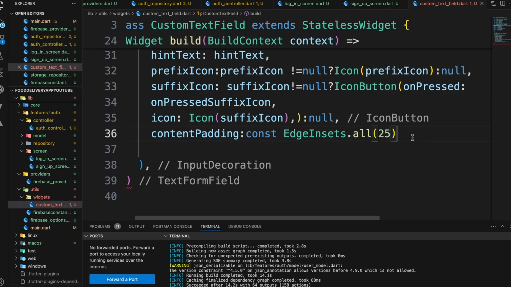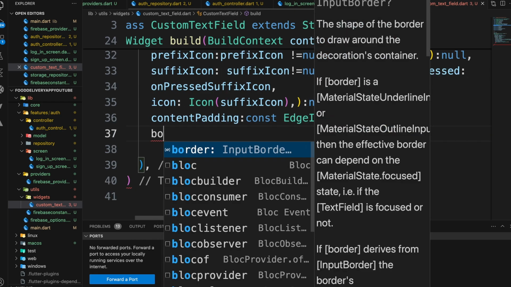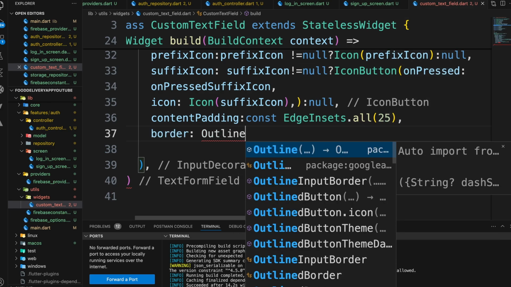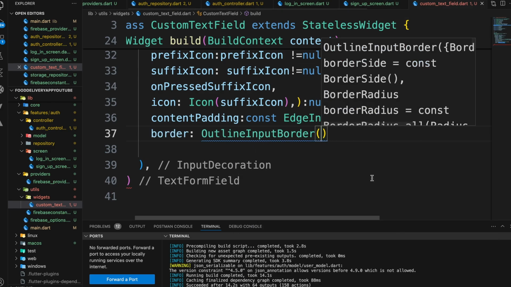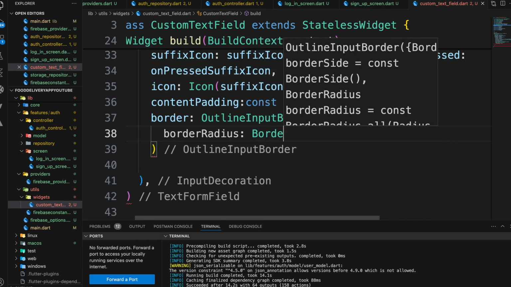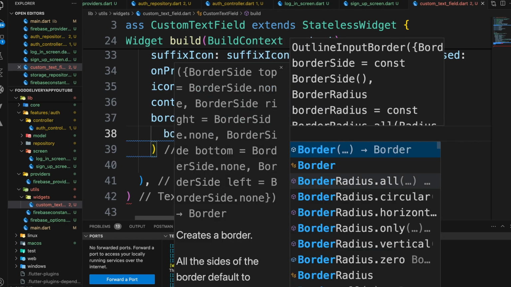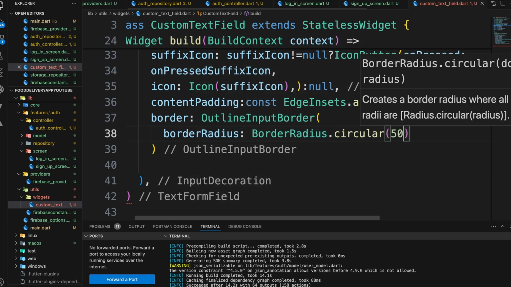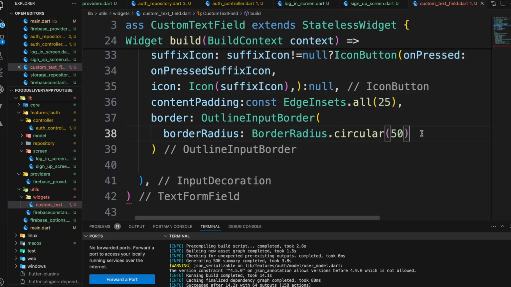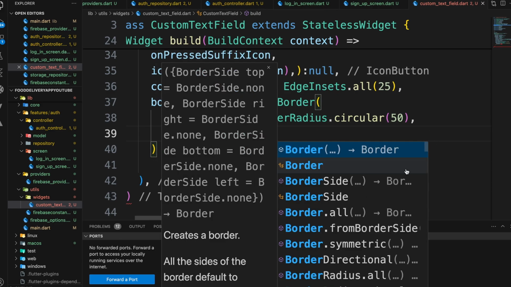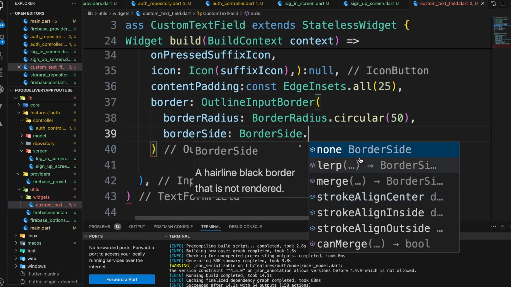The spacing between them. And then we need a border. So the border is going to be outline input border, and then border radius, and the border radius is going to be border radius dot circular. We just give it a border radius of 50, and then for the border side it's going to be border side dot null.